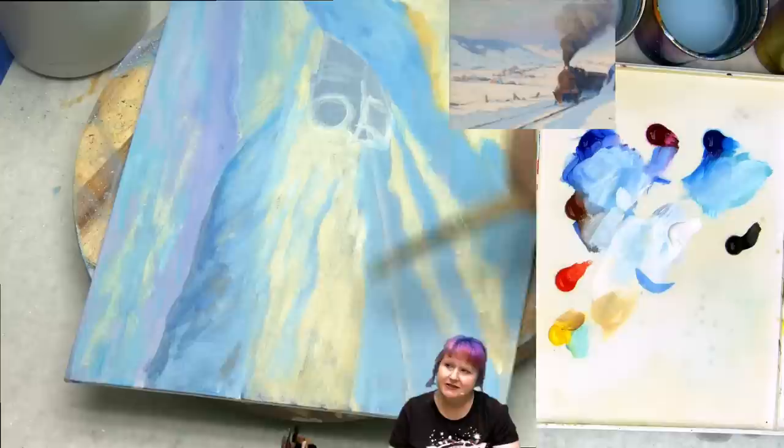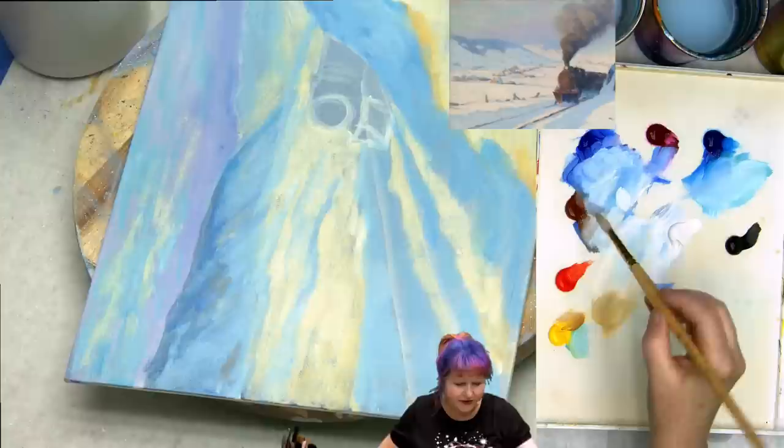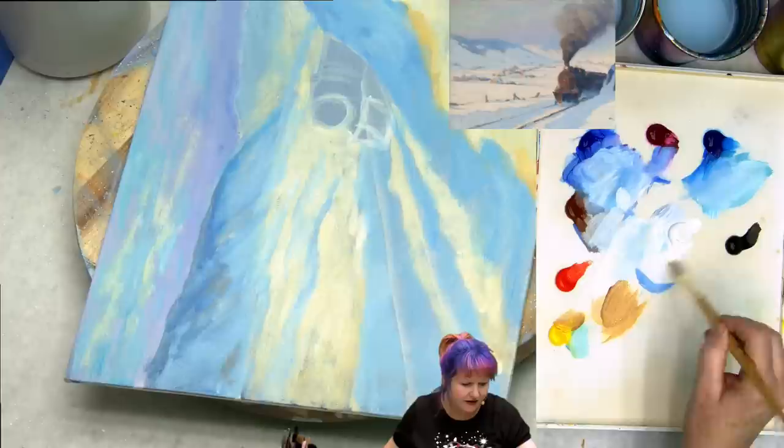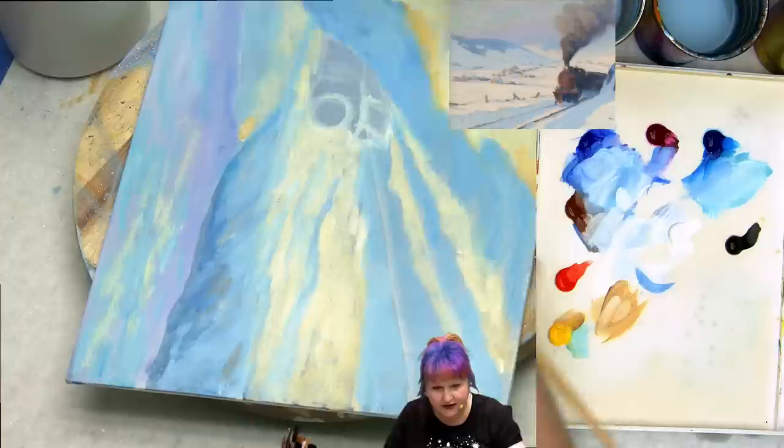And this is because you know these objects will cast shadows, they'll affect everything. I'm going to really rinse out my brush and go with my umber, my burnt sienna, and my cad yellow, and a lot of white again. Finding a nice value for that background color. There we go.